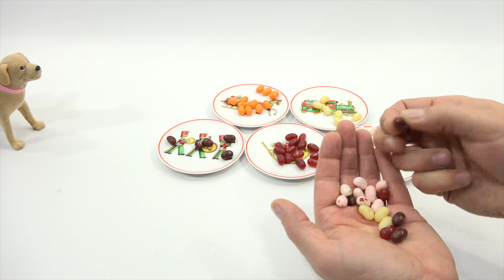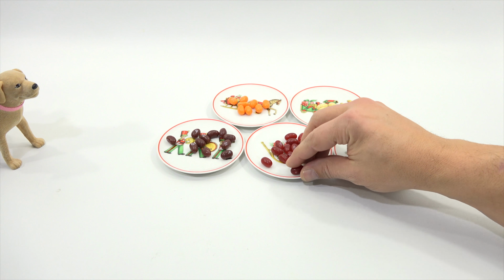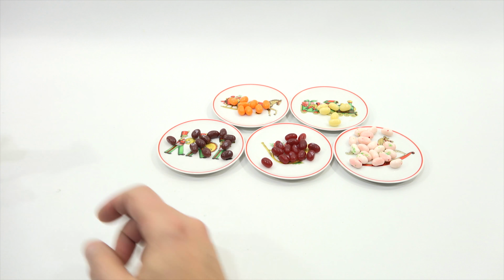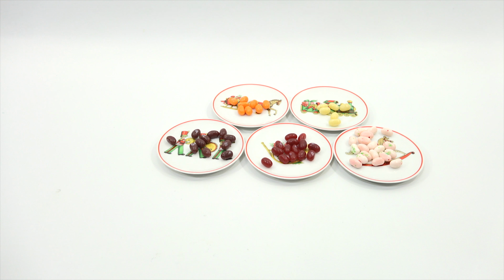The next one is cranberry sauce. One of my faves, by the way. I'll try this one. Thank you. Cranberry sauce, let's see. Oh, that one hit me. I would say so far that is the sweetest. Would you agree it's the sweetest one? The old salivary glands exploded on that one, LPS Dave. Mouth filled up with saliva.